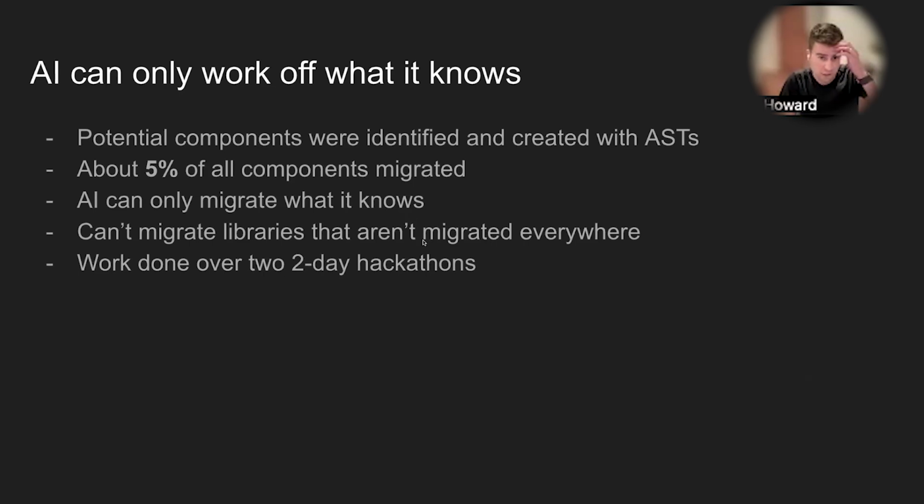And so here's the important part that I've been learning along the way: these tools can only work with what they know. If you can't provide full repository access, which is what a lot of tools like Cursor and Copilot use, they look at your whole repo when you ask them to. And that could often mean showing data that they shouldn't see. Of course, they have privacy policies, but you want your teams to verify that.